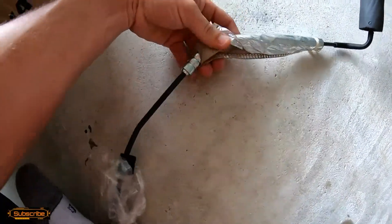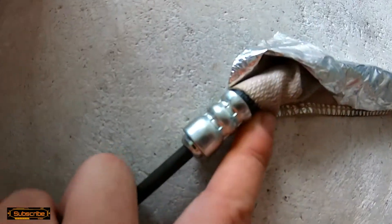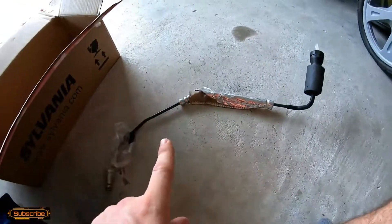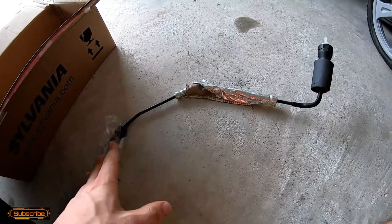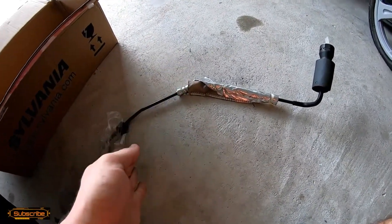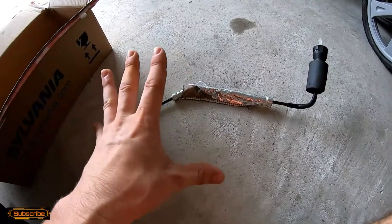This side is clamped, and in the process they kind of burn and clamp it simultaneously to the rubber — so it's rubber mating to a metal line. This cannot be separated. You can go to a place like Rubber Specialties that does hydraulic work and they can make another line for you, but they can't modify this line because I'd have to come back with half the existing line to splice into it, and long story short, that's just not going to work.